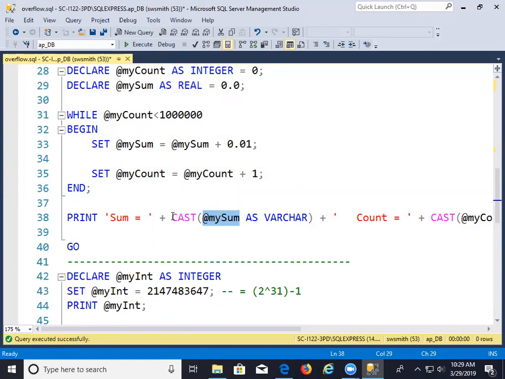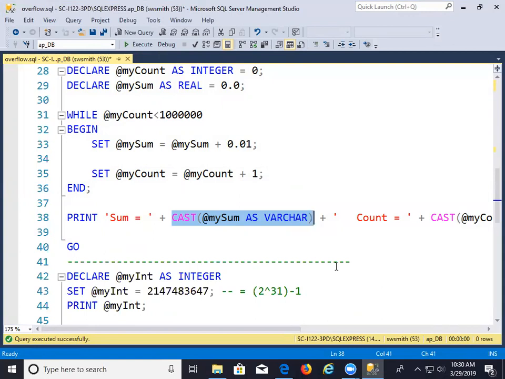So I will always have some way with the language, every language has this, to say change this value for now, for just this one statement, into something different. When I say cast, and this is the word that's used all throughout computer science, cast it into something different for the purposes of this operation.